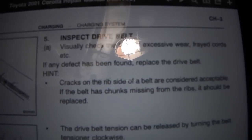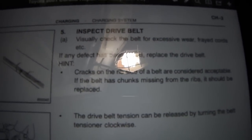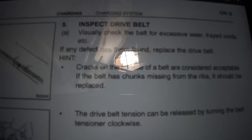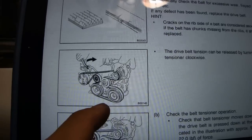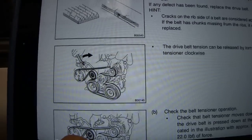Inspect your belt and replace it if it needs to be. According to the service manual, cracked areas on the ribbed portion are actually okay. We're mainly looking for frayed cording and cracks on the back. Find a copy of the belt routing through the engine and install the belt according to the diagram.